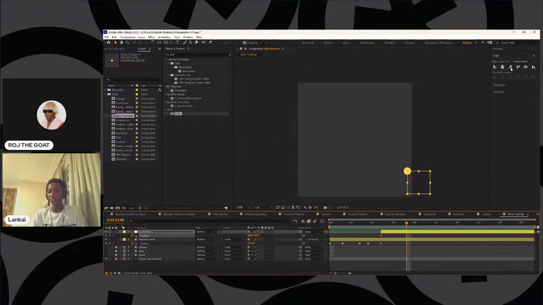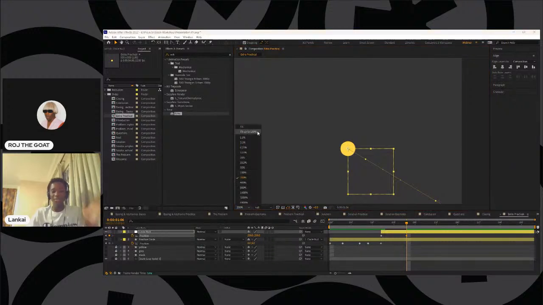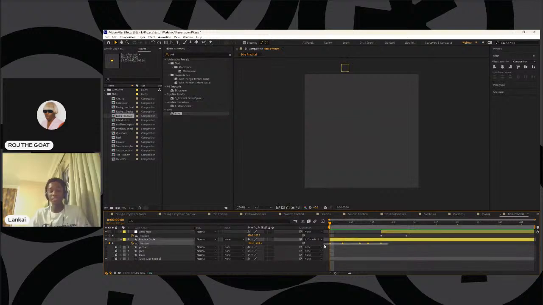So just the keyframe to the center, like that. So we can preview the first bouncing. So now you can see that, okay, this is too slow. So what you can do is select all your keyframes and then hold Alt, and you can extend them. You can extend the time between the keyframes or decrease the time. So let me decrease the time between them a bit.